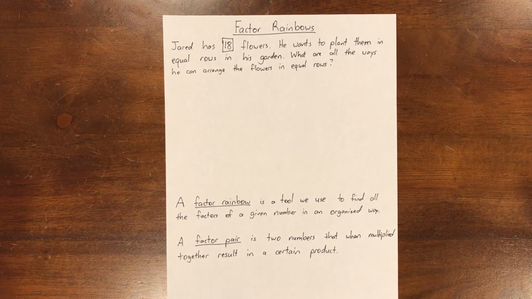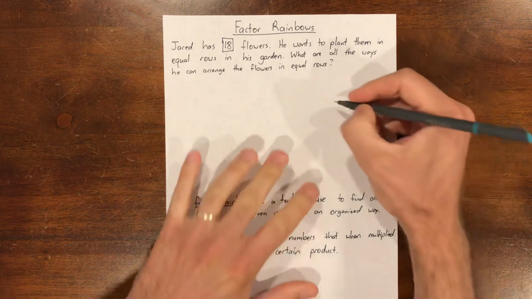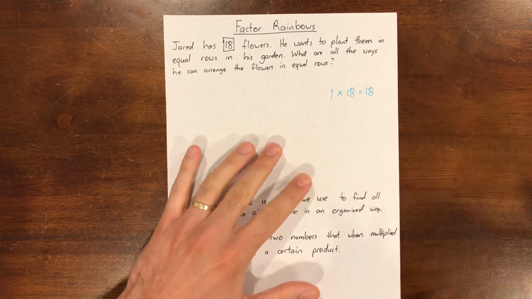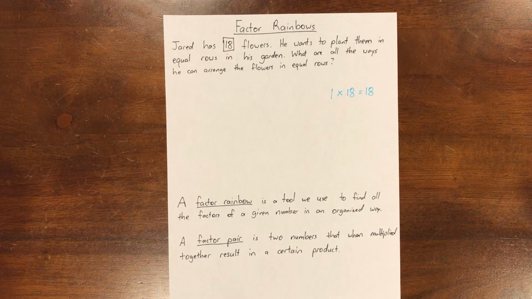So first, we want to test the smallest number that could possibly be a factor of 18. What is that number? Say it out loud. Right, 1. Is 1 a factor of 18? Yeah. How do you know that 1 is a factor of 18? Say it out loud. Oh, right, because 1 times 18 equals 18. 1 is a number that you can multiply to get the product 18.